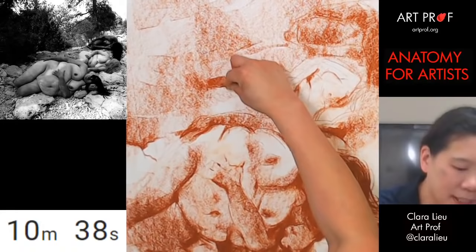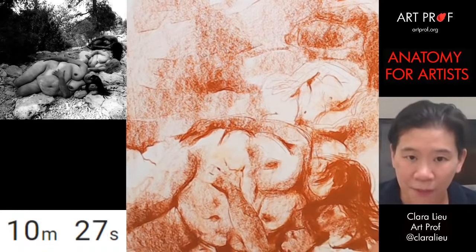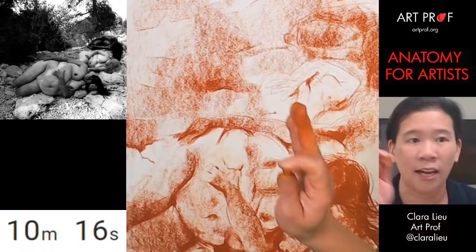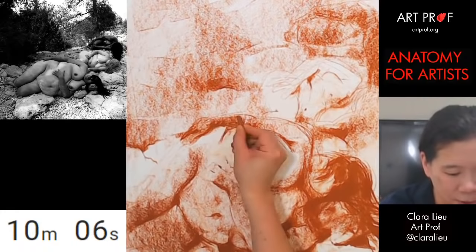The other thing, this is a concept that some of you have heard me talk about in the past, is atmospheric perspective. So this figure is going to be crisper. It's going to be more detailed than the figures in the background. I'm going to keep these figures in the background a lot fuzzier and a lot lower in contrast. That's a deliberate decision. This is not, it looks like that, so you draw it like that. You can't be that accurate about it. You have to make adjustments as an artist to push and pull the sections that you really want to emphasize. So think about it like that.